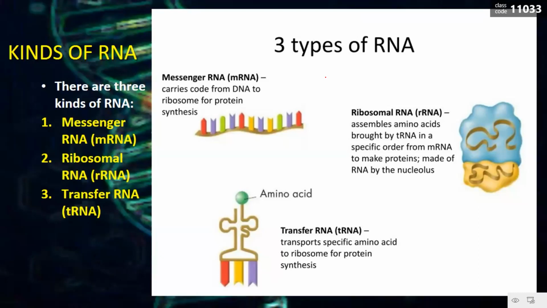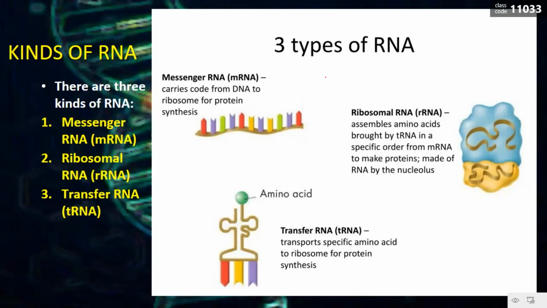This mRNA will transfer, or my connection is unstable again. And I apologize that my internet connection is fluctuating today. It might be because of the rotational blackouts here in Pampanga.